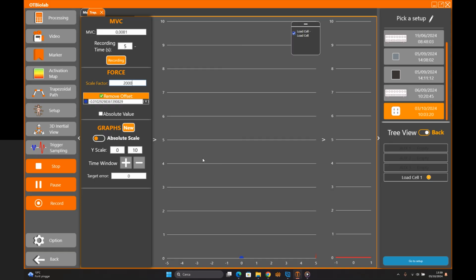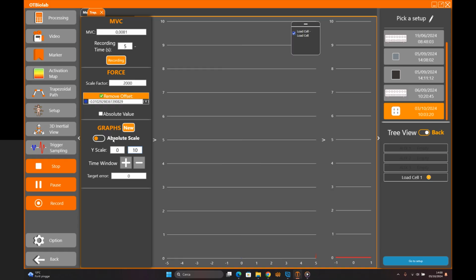Let me try. Okay. What else? You can calculate the absolute value if you need to. For example, if you push or if you stretch your dynamometer, you can have a positive or negative change in the amplitude.